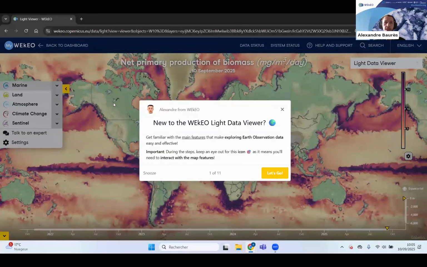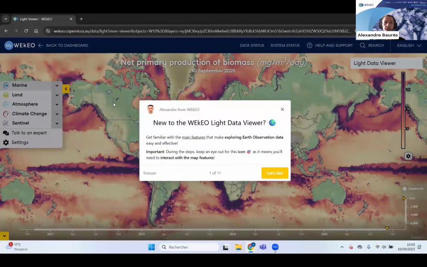Same on the time bar, you can change the date to display data, for example, the start of 2025. The data will be updated on the viewer, and you can also zoom in and zoom out on the time bar to choose your date more precisely.